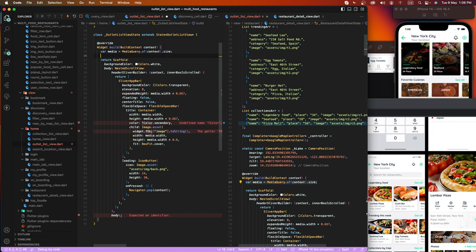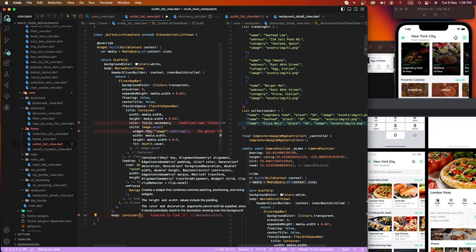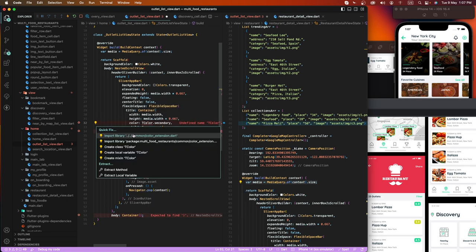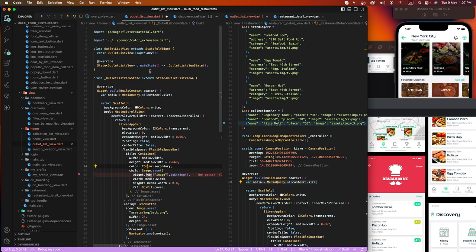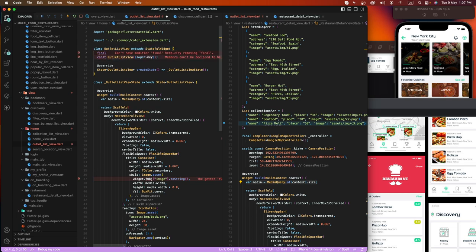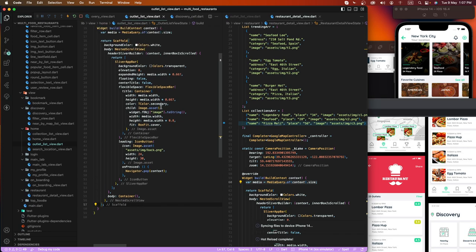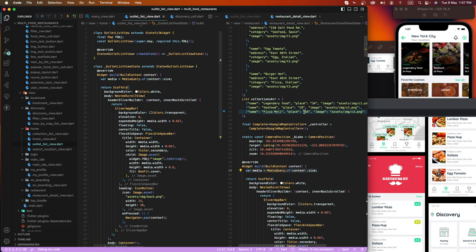Set the widget builder, write this text, and we need to set here first of all container. After setting this list, get this outlet list. Okay, we need to import this color extensions, and we need to set here first of all get the selected outlet, set your map, pass here the app object, set here, and we need to give here this value, these are required, this dot, and we need to set here app dot list. And we need to pass here let this error, and we set this, and we need to configure this thing first of all.